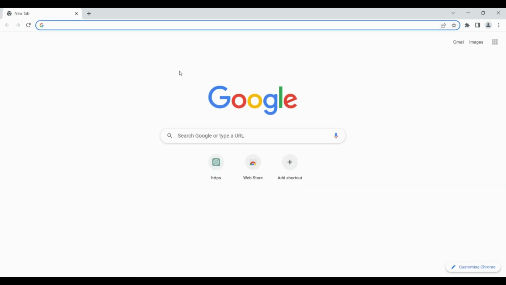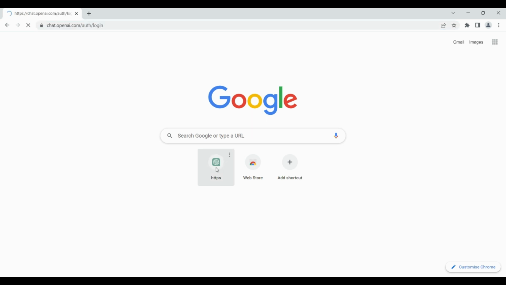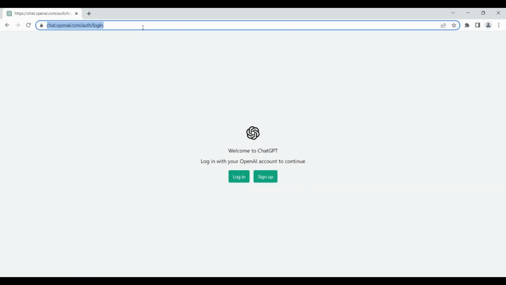And if ChatGPT doesn't work on this browser, I'll have to use another browser. Say, for example, I'm using Google Chrome, so I'll have to use Microsoft Edge, and vice versa. If you are using Microsoft Edge, you will have to switch back to Google Chrome, and maybe you can use Firefox and other browsers. But if still none of the browsers is working on your system, you will have to use one URL in any of the browsers. This URL is a direct URL.